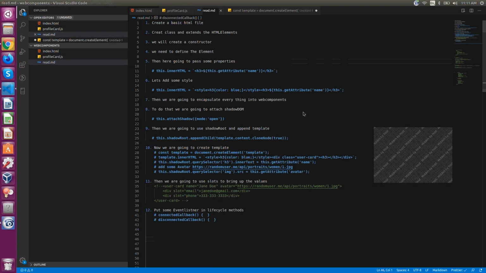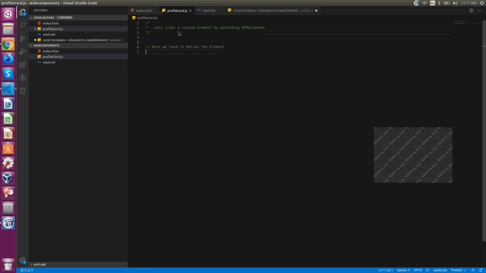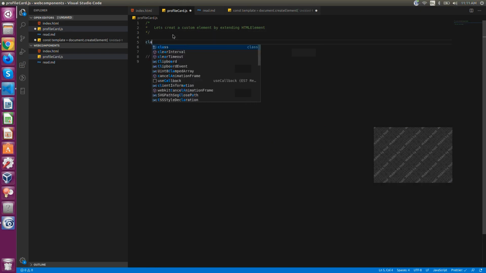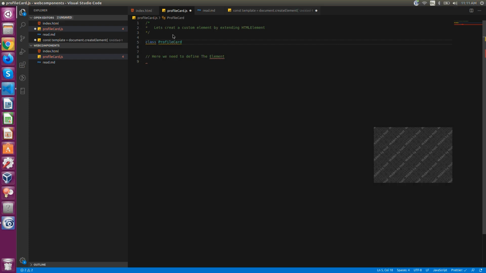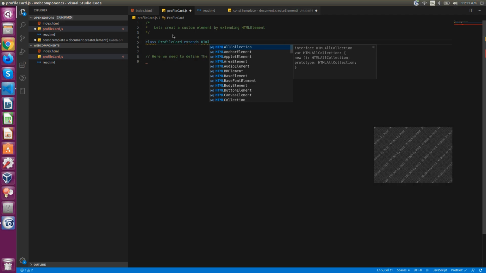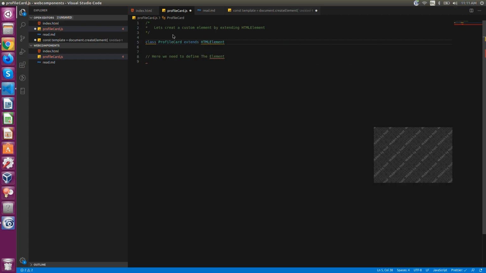First we created a basic HTML element, then we are going to create a class and extend the HTMLElement. So in my JS, I'm going to create a class. My class name is ProfileCard, which extends the HTMLElement, which has a constructor.